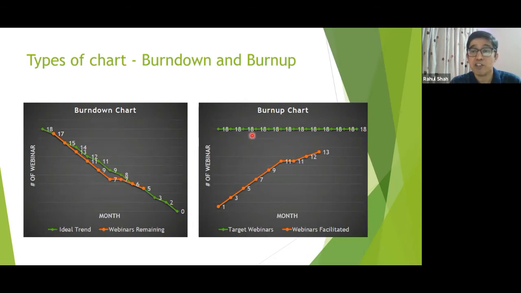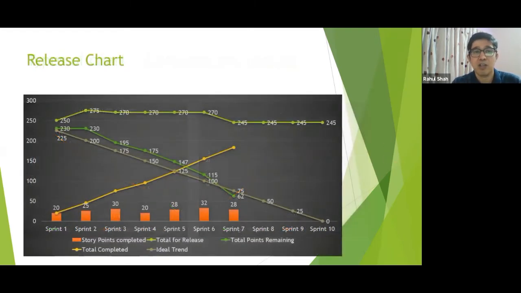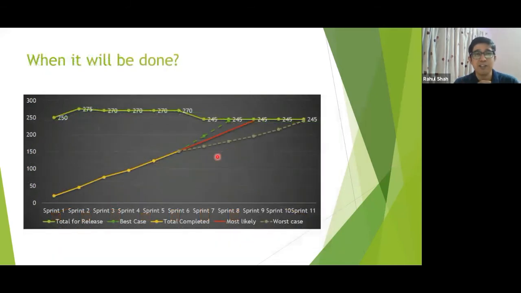So from that perspective, Jira certainly will show what is happening. But that's why the story points burndown chart is very important. Let me come to that as well, and then we'll discuss more. So this is a release chart, certainly useful. However, I'm here right now, but I don't know when it will be done. So look at this chart. Now this is simplified. I have just kept the burnup chart. This is the scope, and this is how my team is doing.